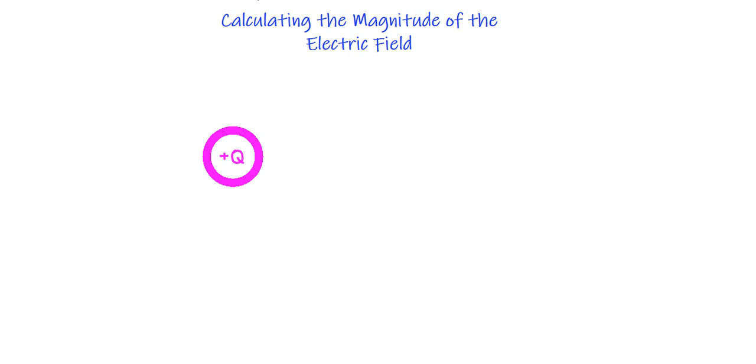Alright, jumping right into it, we have over here a sphere. Well, it's represented as a circle, and it's positively charged, and Q, remember, stands for charge, and we're showing that it's positive. What this charge is going to do is create an electric field in the space around it. And I want to be able to calculate what the magnitude of the electric field would be at a particular location somewhere around it.